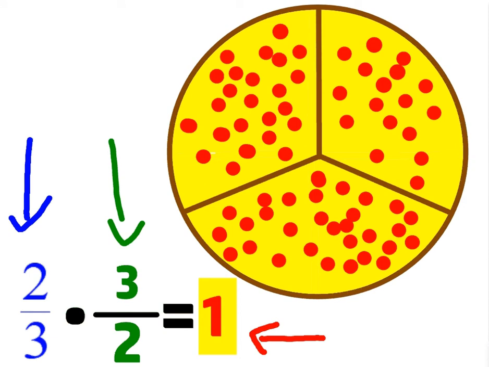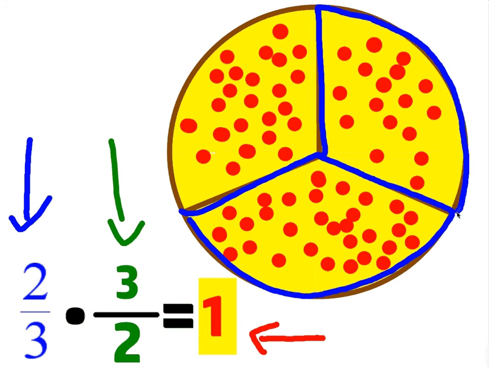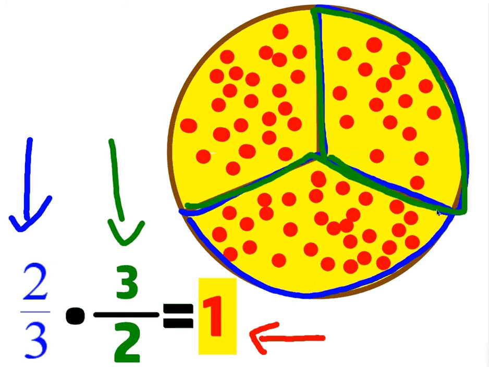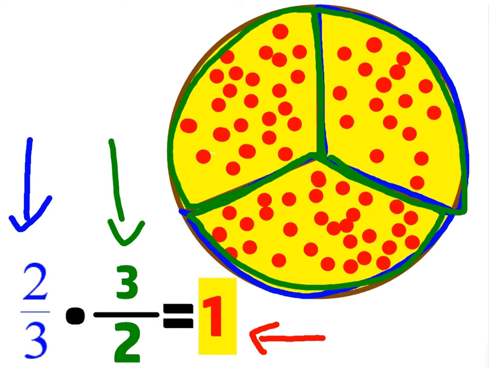First, we're going to look at 2 thirds. Let's take a look at this pizza — 2 thirds of the pizza would be 1, 2 thirds of the pizza, right? Now let's talk about how we multiply by 3 halves. Before we multiply by 3 halves, we have to look at 1 half — here's 1 half, here's 2 halves, and here's 3 halves. So we took 2 thirds of the pizza and multiplied by 3 halves. How much of the pizza did we end up with? We actually ended up with the entire pizza. In essence, that's taking 2 thirds and multiplying by 3 halves to give you the whole pizza back.